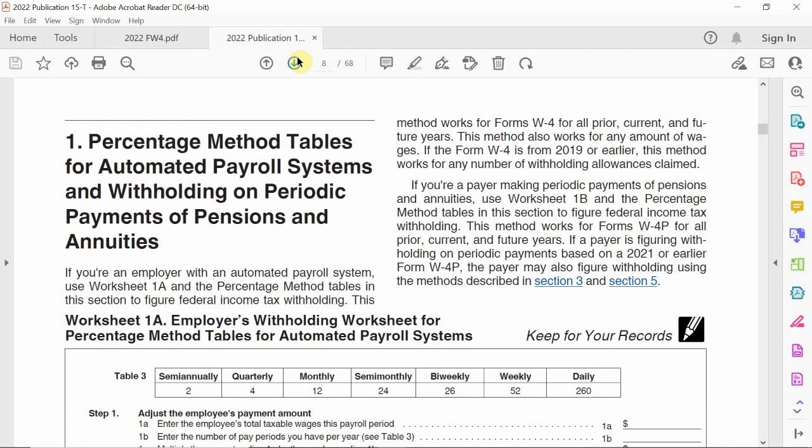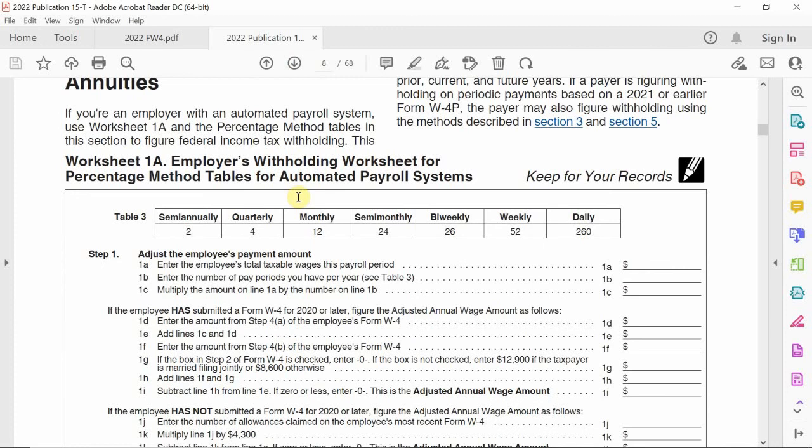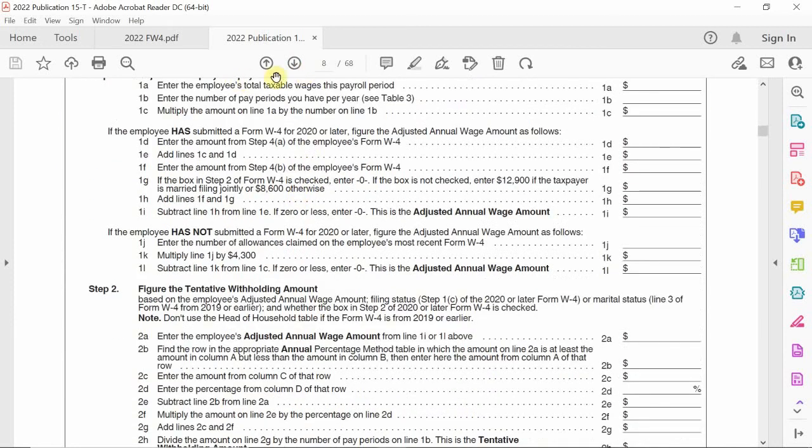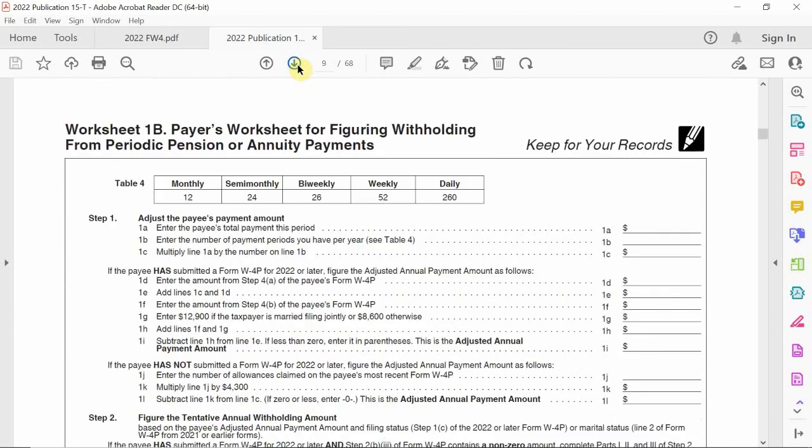So in this case, this is for QuickBooks, okay? If you use QuickBooks and you decide to use one of their payroll services that they offer, this table is what you need to have on you at all times, okay? But again, we'll just take a quick overview of what we're looking at.